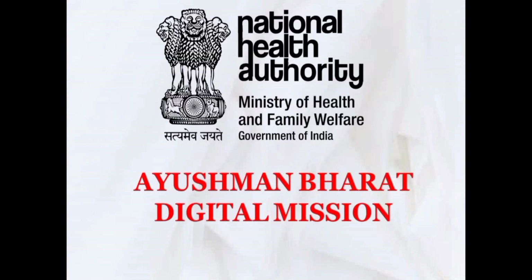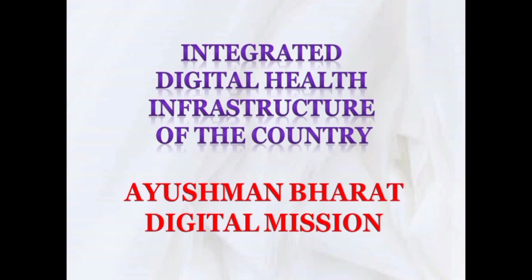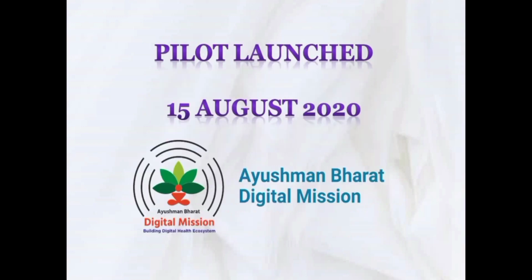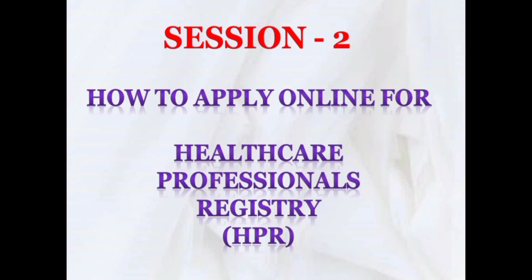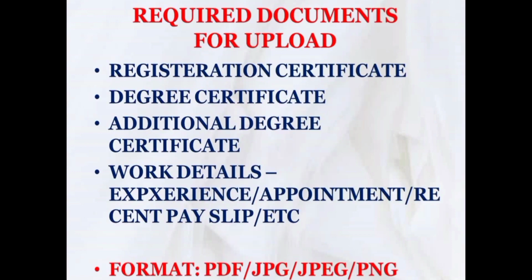So you have already seen session 1 of this Ayushman Bharat Digital Mission, in which we have already started with the Healthcare Professional Registry. So in this video we are going to have a discussion, or you can say a live demonstration, of how to apply online for this HPR, Healthcare Professional Registry. Regarding details of this, watch session 1, the link is given in the description.